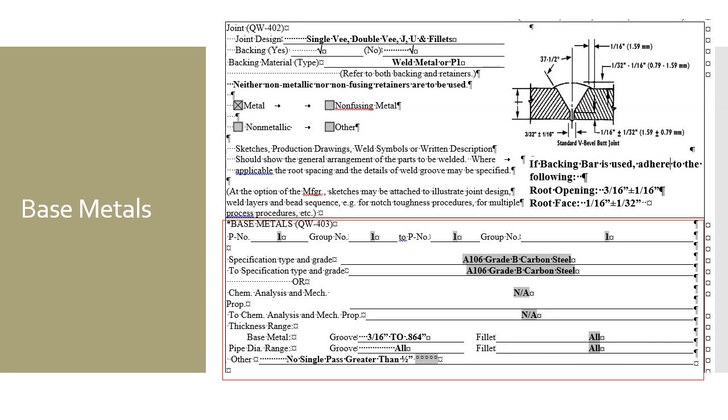Well, that's all they can weld. If you list one grade on there, that is all you can weld. That's the way I read it, and that's the way I cut my teeth. So you've got to be careful when you're writing in base metals. You want to leave it kind of broad, or if you want to narrow it up and say, all right, this procedure is for this.